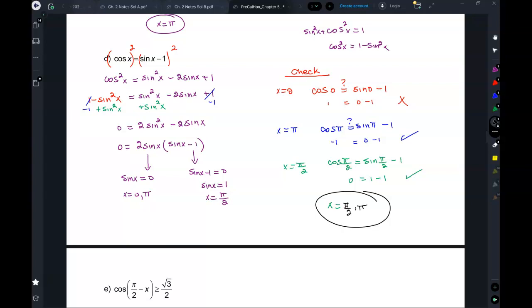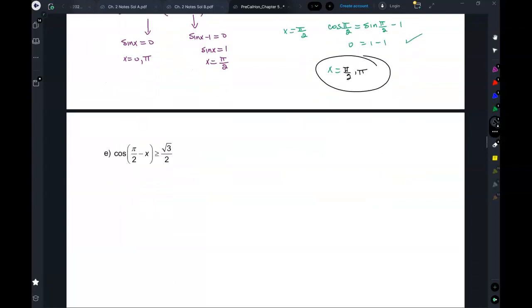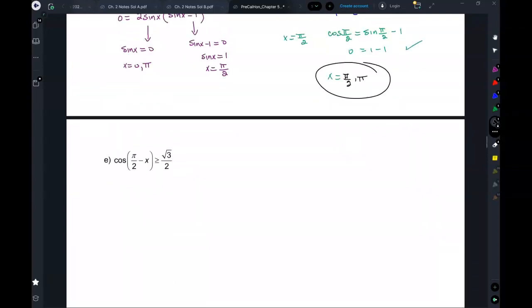So you only check when you square in the first steps. How do you know that you need to square in the first place? Because there's literally nothing else I can do here. I can't factor things out. I can't combine things. I can't use identities because it has to be squared. If it was a fraction, then you would, because then you would do common denominators. Right. Okay. Next.